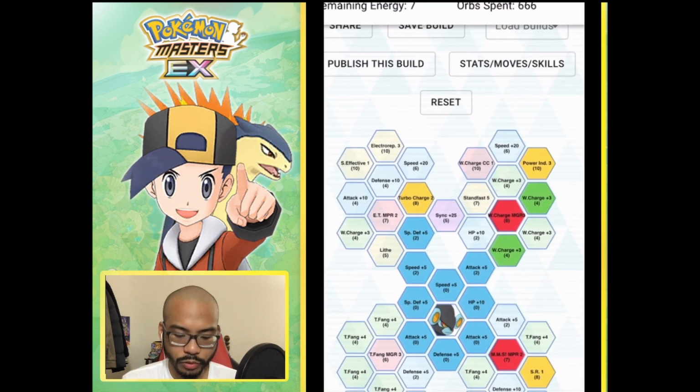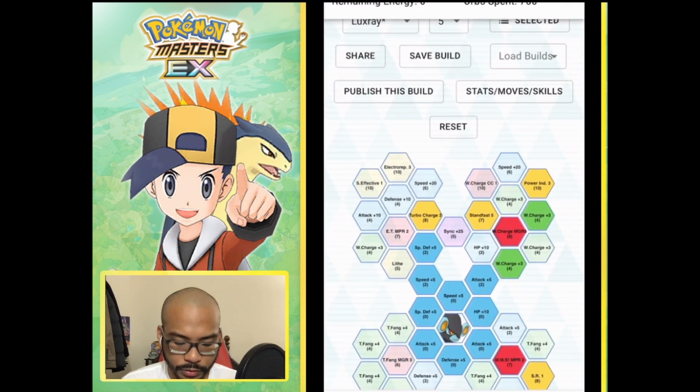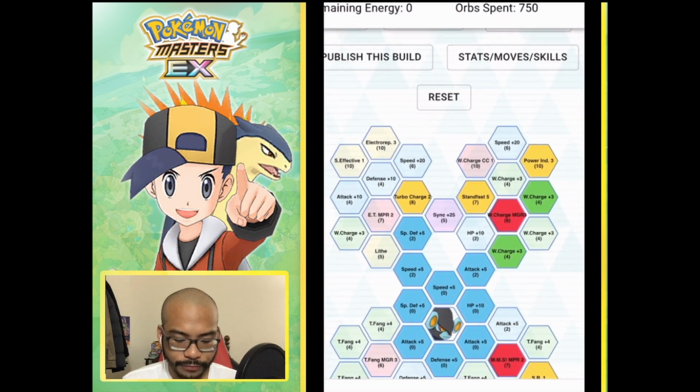which powers up moves when the field is electric terrain. So it's going to power up the move that you're using. And stand fast 5 for a total of 750 orbs spent. Stand fast 5 reduces the recoil damage. So wild charge recoils, and so once you use that move, that will take into effect, and it would definitely decrease the amount of HP you're taking.